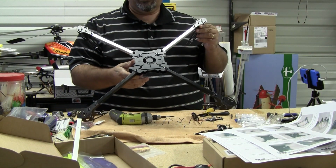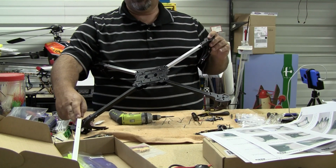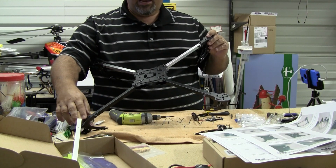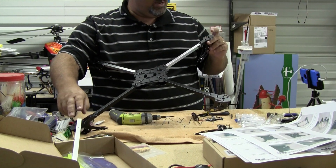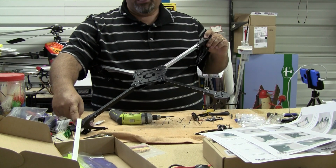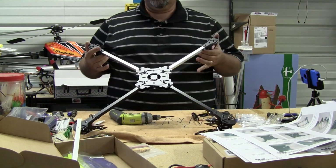You can see it's a pretty good size quad, 666 millimeters. Actually, I think it says 660 in the manual. It's the 666 name, but I guess they wanted to go with that name. But in the manual it says it's 660 from motor shaft center to motor shaft center on opposing arms. So it's a pretty good size.